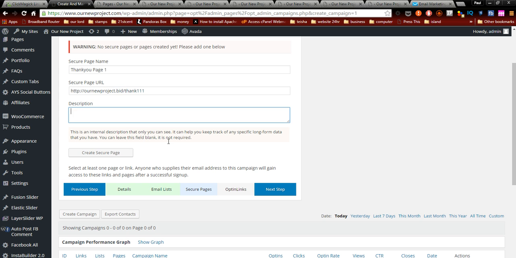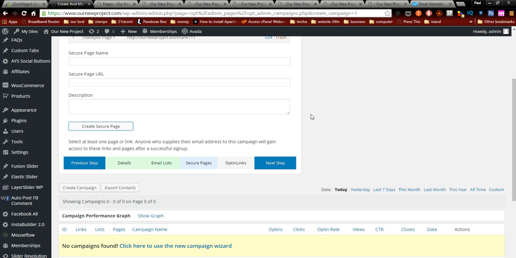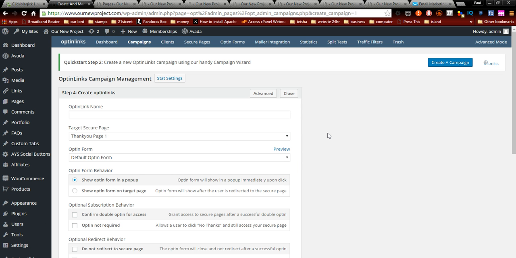And we put in here, thank you page 1 through click magic, and click create secure page. So we create it and now we have it up here, which is what we want. Then we click on next step.